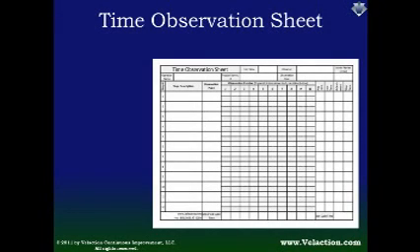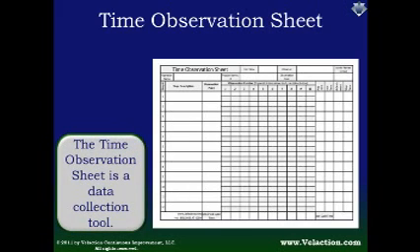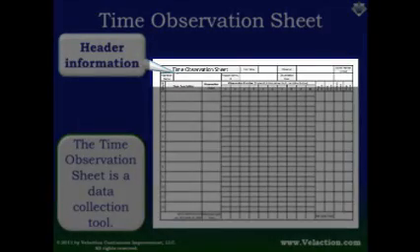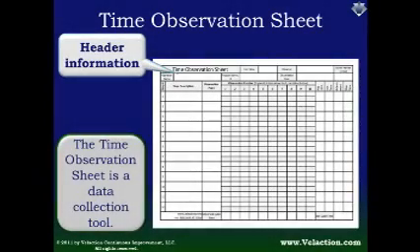The next form is a Time Observation Sheet. This form is not actually part of the documentation of standard work. More accurately, it is a data collection tool used to develop standard work. It's probably no surprise that I'm going to stress filling out the header information on this form also.